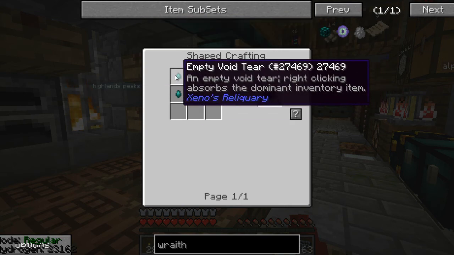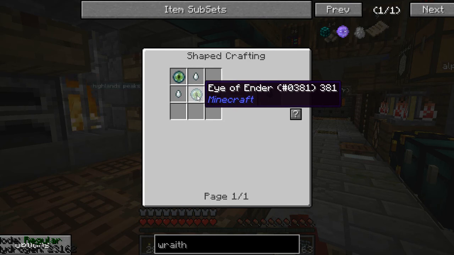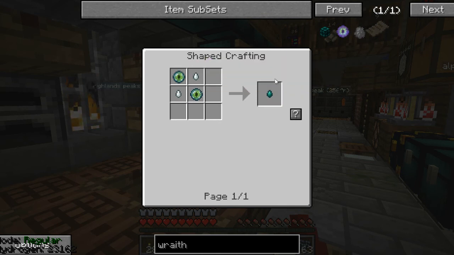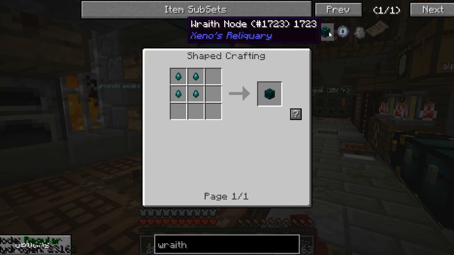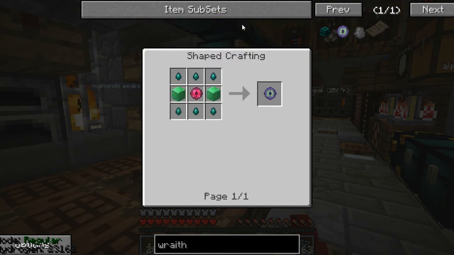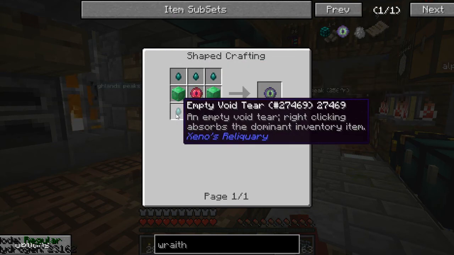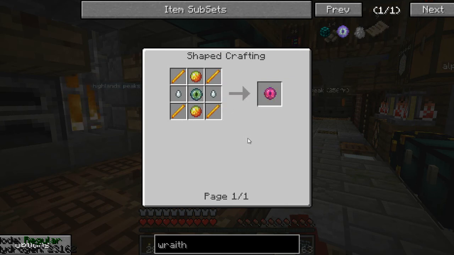But it's incredibly expensive. You have to use these empty void tiers, and they require the Eyes of Ender, which are not a big deal anymore at all with all those Ender Lilies. It's these, the gas tiers. So this thing itself would take 8 gas tiers? Yeah. So that's not too bad, 8 gas tiers. But then each Wraith's Eye requires, this part is 12 gas tiers. And then this thing requires 2 more, so that's 14 gas tiers. And I just don't have that right now. So that's not an option to begin with.